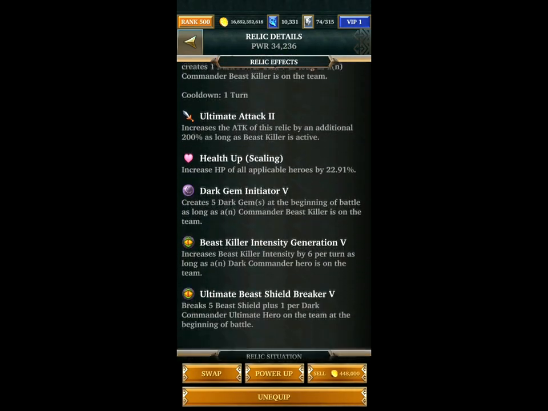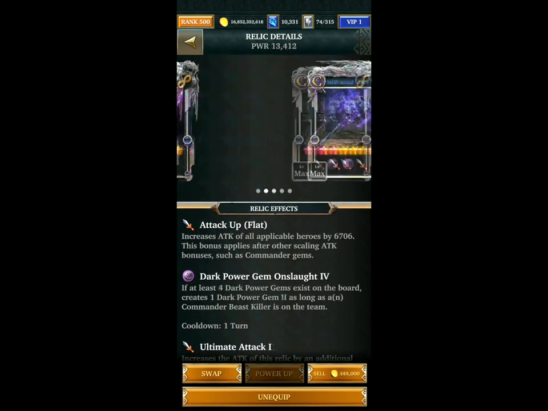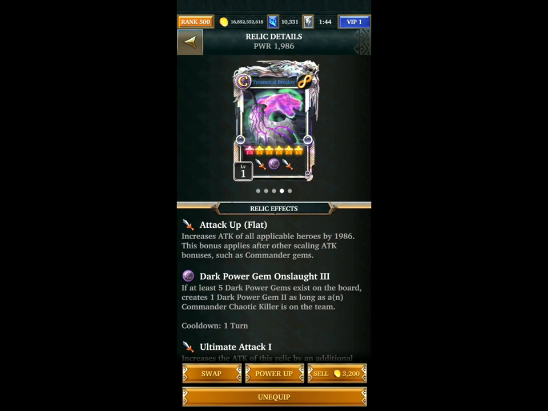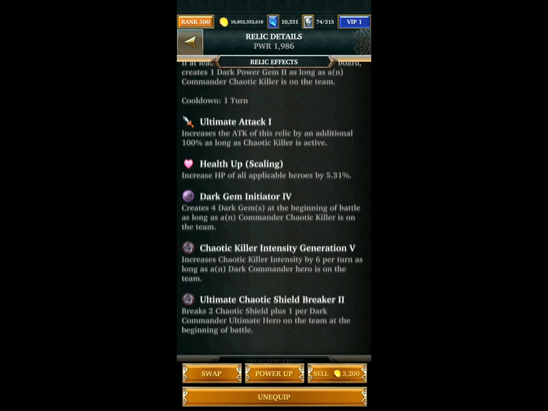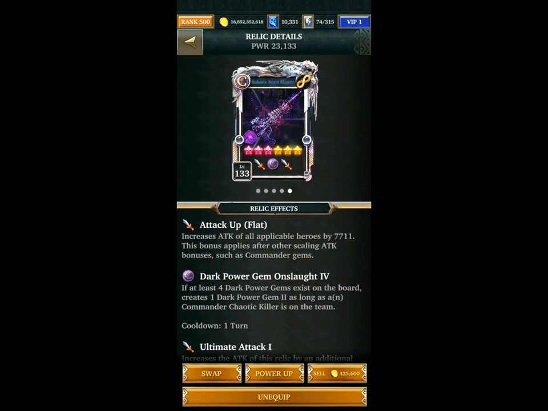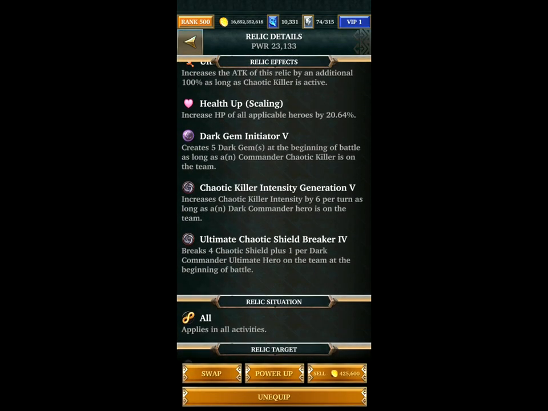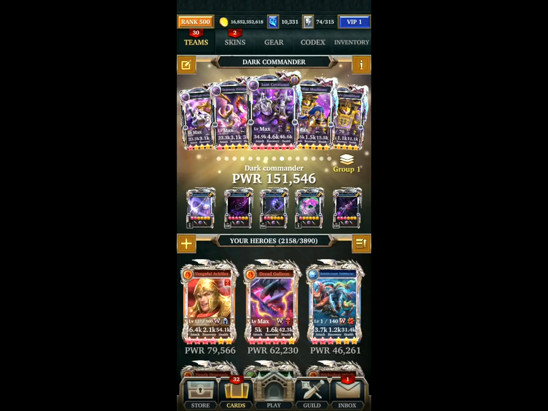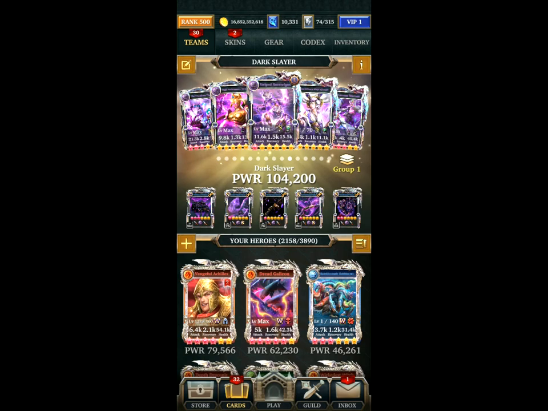Then just my best Dark Commander relics basically to fill up the other 4 slots, making sure I have at least one card to match with the relic. There we go. That's the relics I'm using with this team. Now moving on to the Dark Slayer team over here.